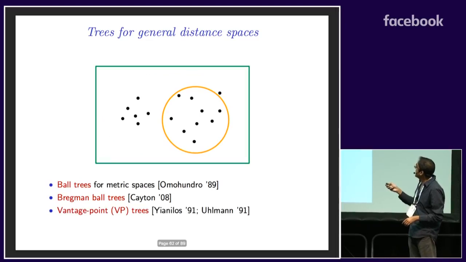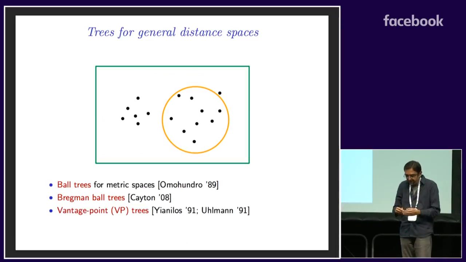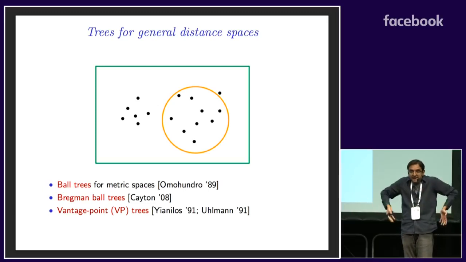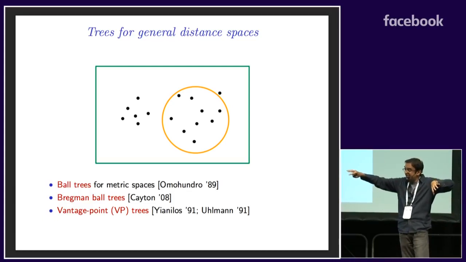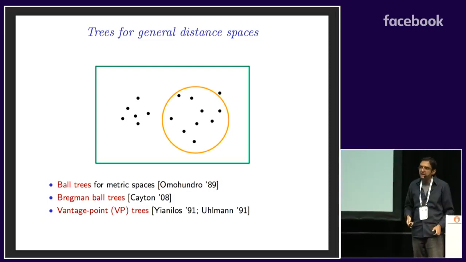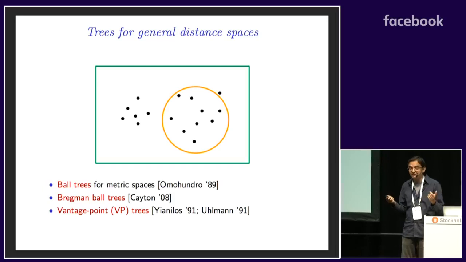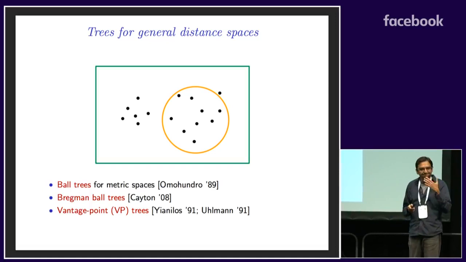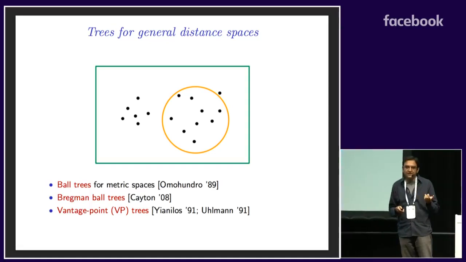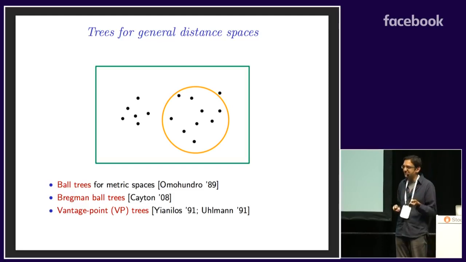Another variant on this is a vantage point tree, where instead of having two balls, you have just one ball and the outside of the ball. So you pick a point, you grow a ball until you get half the data points, and then one side of the tree gets the points in the ball, the other side of the tree gets the points outside the ball. Okay, so there are all these data structures. Many of them are built into Python. You can just use them, highly effective. But the not so nice thing about these structures is that there are very few guarantees for them. And it's not because guarantees don't exist, it's just that people really haven't gotten around to it yet.